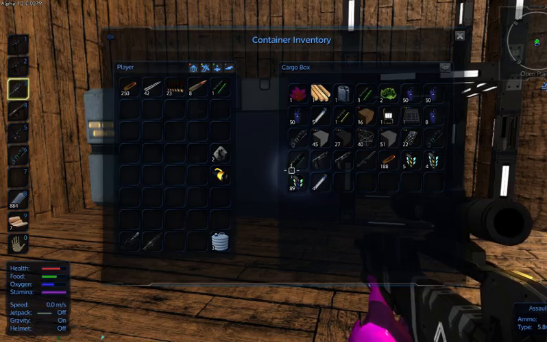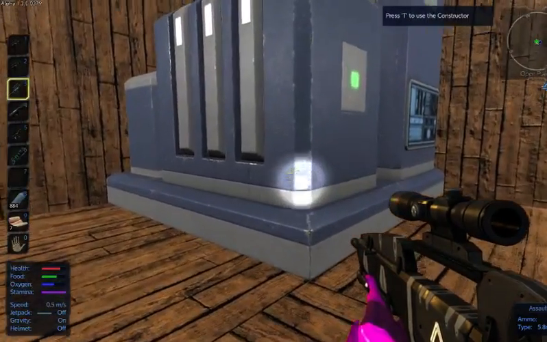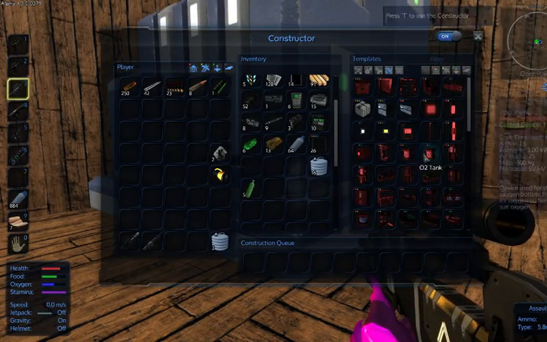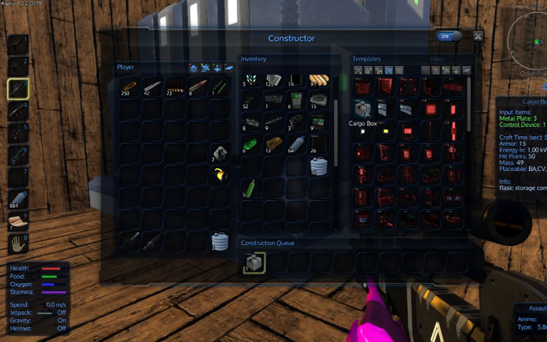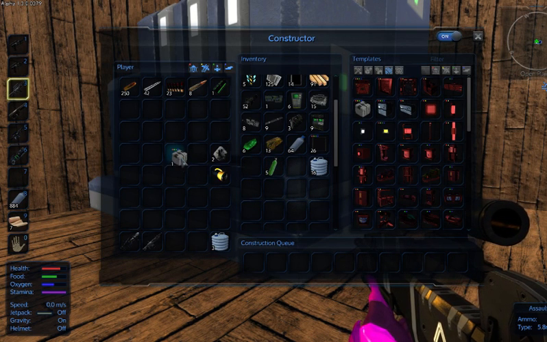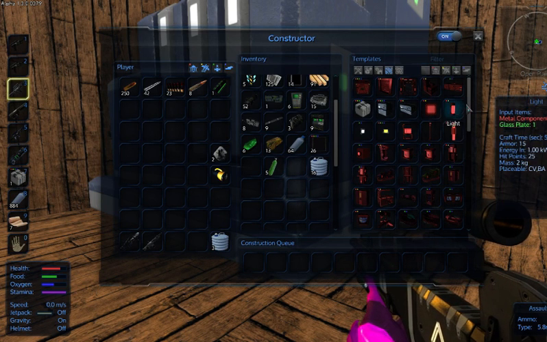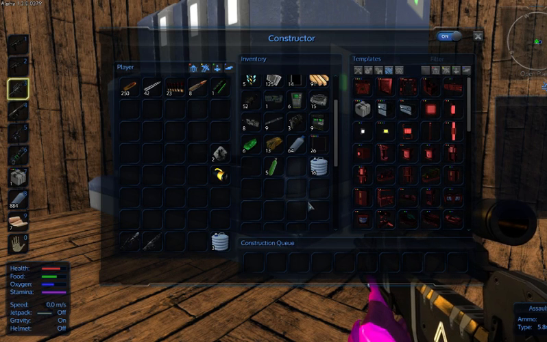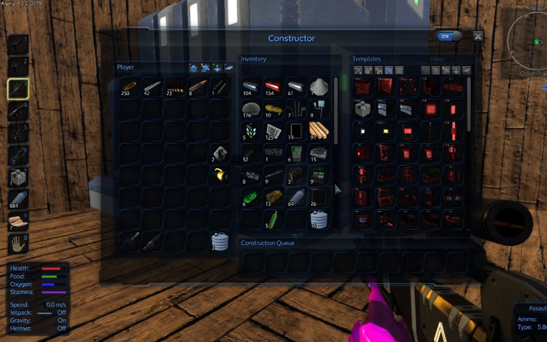So we need to think about, first of all, we need to make another cargo box. So that's good that we made that. So we'll have those there. Well, we'll put that there because we're going to use that in a minute. And what else have we got here? We haven't got a lot of items because we need to go and get some more ore.